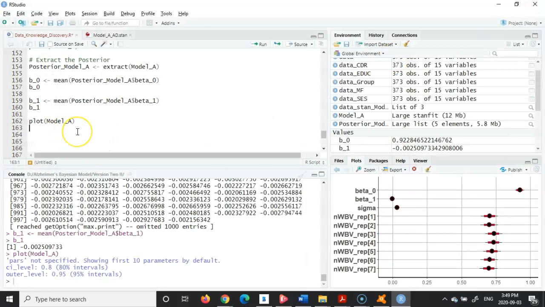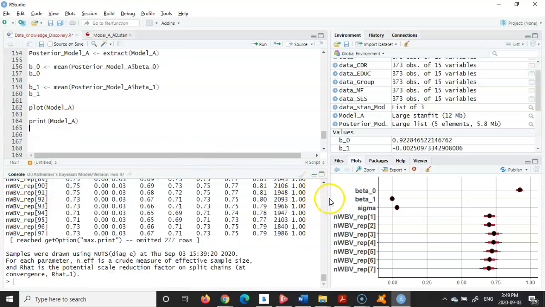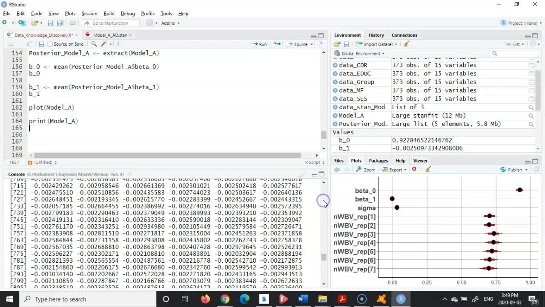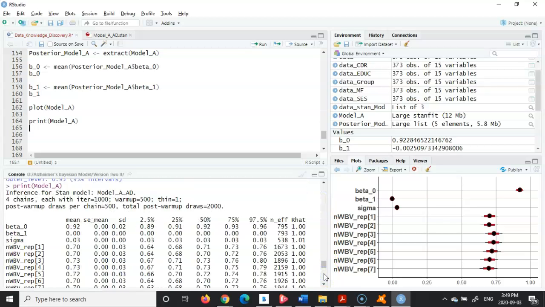I'm also going to show how to get the credible intervals. We can just use a print function for model A, and if we are also looking into the credible intervals, we can get them from here. You see that, for example, for beta naught, we have the mean, which we extracted from the posterior, and also the 95% credible interval comes from these two ranges, from here to here. You do not see that for beta 1 because it is closer to 0, so you do not see the full value of the beta 1 that we extracted.